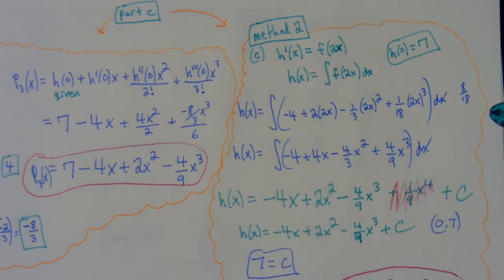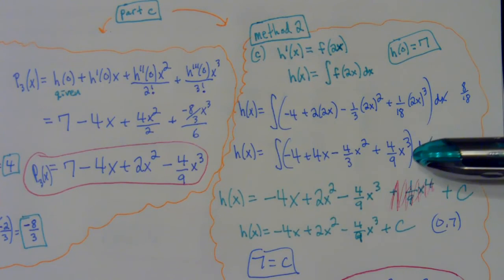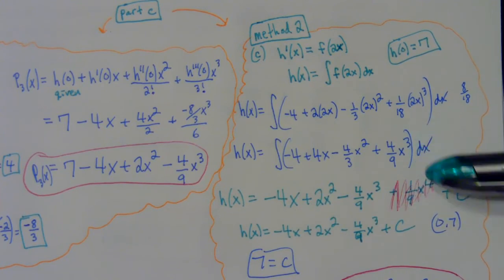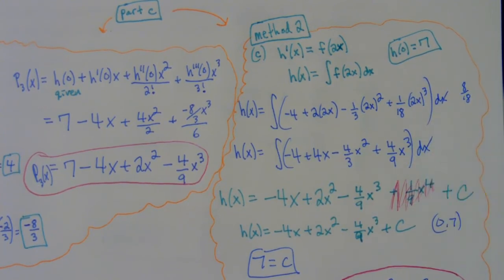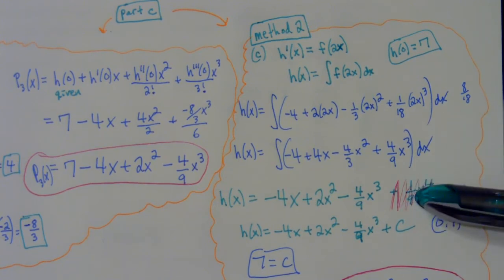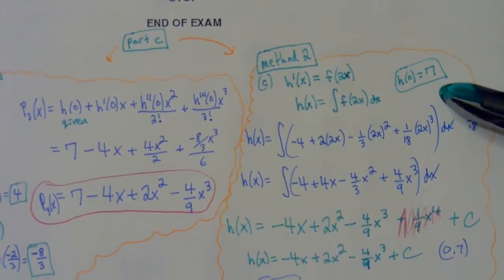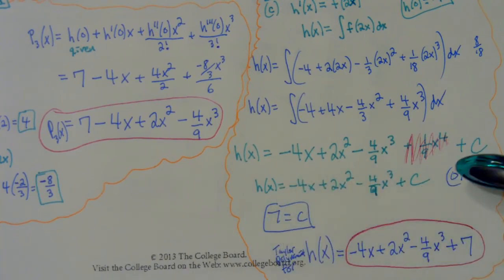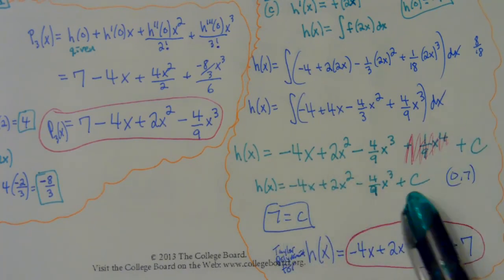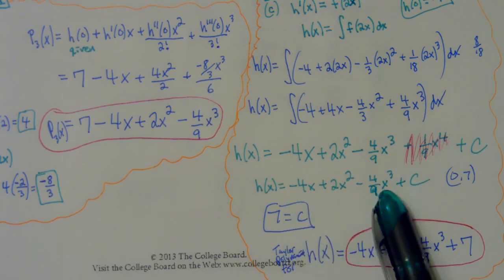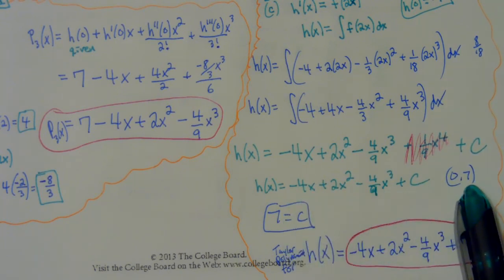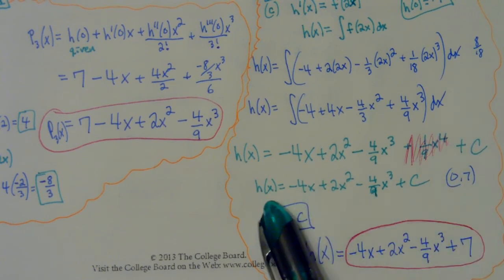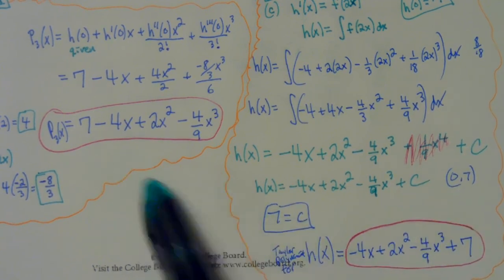And then I need to integrate this thing now. So it's just easy integrals. And then I realized I went too far here because this was x cubed. So I integrate that, they gave me x to the 4th over 4. But this one is specifically requesting a third degree Taylor polynomial for the h. So I just kind of threw that one out. And then remember, it tells us h of 0 is 7. And so once you integrate it, you got to put that plus c in there. And it says third degree, so you can stop it at the third degree. You got to put the plus c in there though, and then use that point that they give us. Plug the 7 in for the y, plug the 0 for the x's, boom, the c is equal to 7, plug that back in, and then compare those answers.